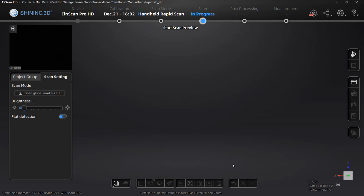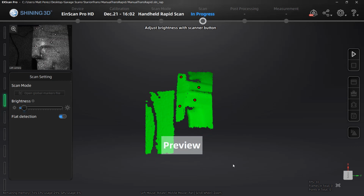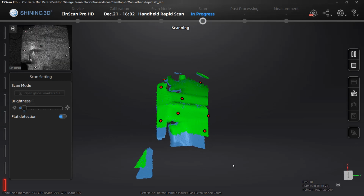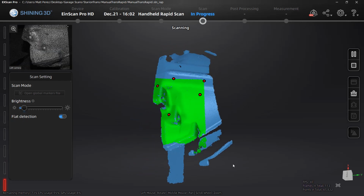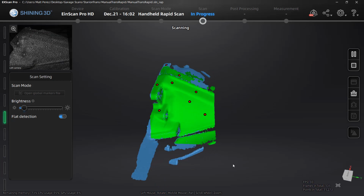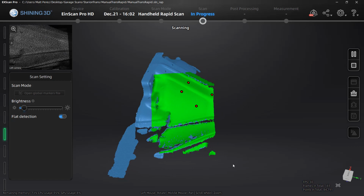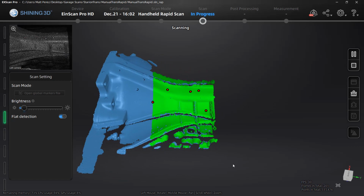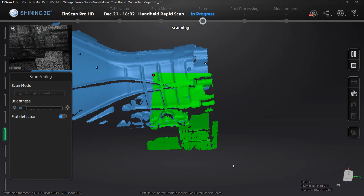So if we take a look at using these options, we're going to be looking at this in real time so we can better understand how quickly it captures our data. In this example, we're looking at scanning a transmission using markers and features on the object. So this is a hybrid alignment using the lightning plus refine. When we do this, you can see that in real time, it's doing a great job of capturing all of the data on this design. It does have a handful of markers, but it is mainly using feature alignment for most of the transmission.